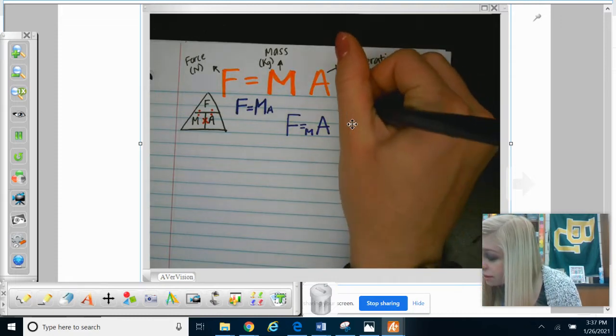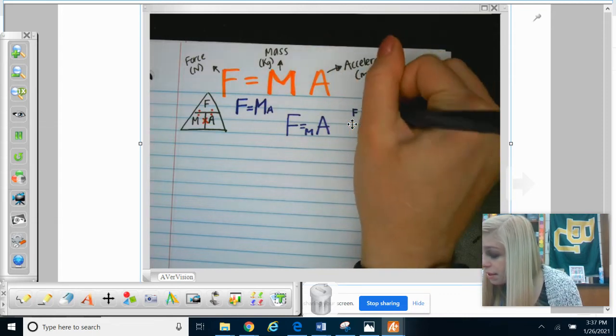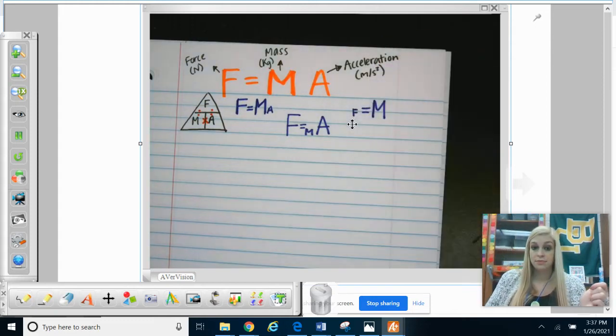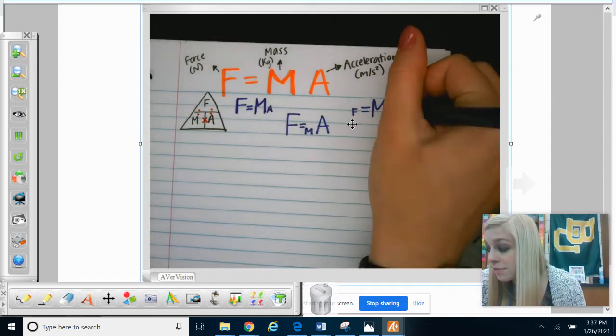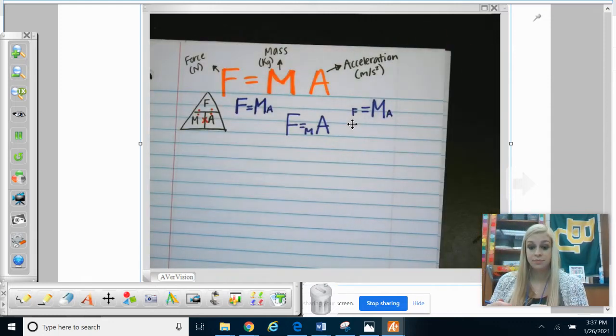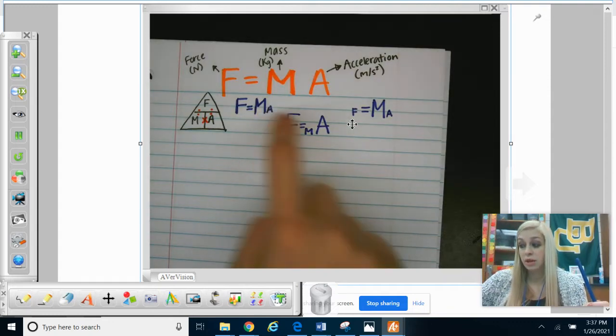If we have a little force and a big mass, so if you have something really heavy like that really heavy shopping cart, and now you only apply a small amount of force, like your little sibling who is not very strong tries to push the shopping cart, it's going to have a big or small acceleration. If something's really heavy and you apply a really small force, it's going to have a really small acceleration. So I just wanted to review that from yesterday and keep those relationships in mind.